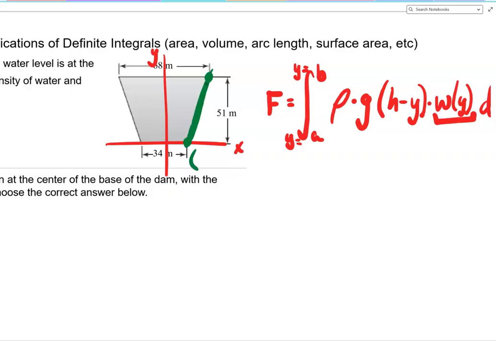We can consider the two coordinates, 17, 0, and what would this next one be? Half of 68, what's that, 34, 0. And with those two coordinates, we can calculate slope. We can use the point slope formula to find our equation. But I think we actually luck out here. This isn't all that difficult.